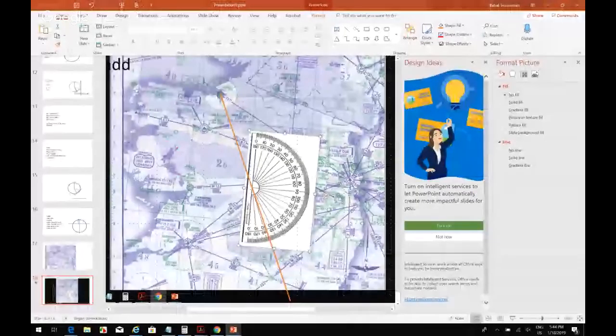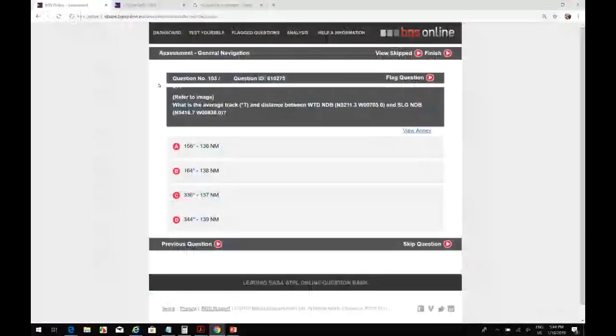So it's going to be the reciprocal of 157. So let's say 157 plus 180 is 337. That's 336. So go for that.